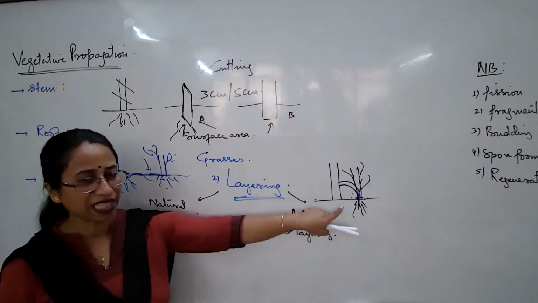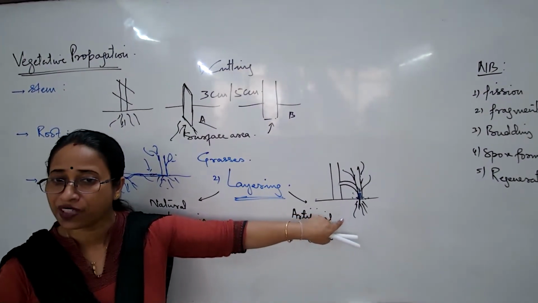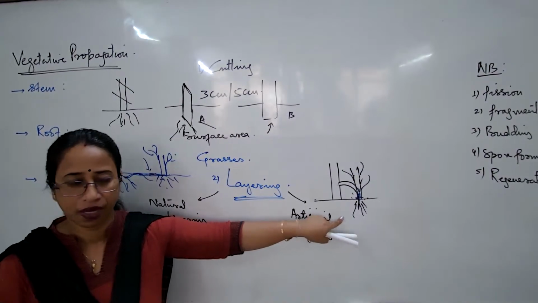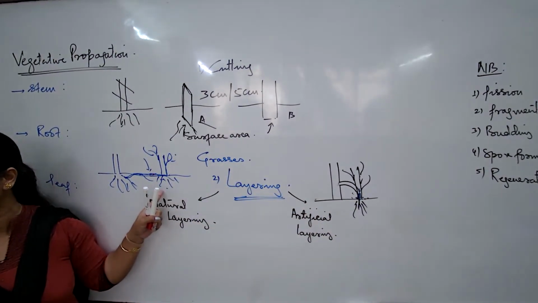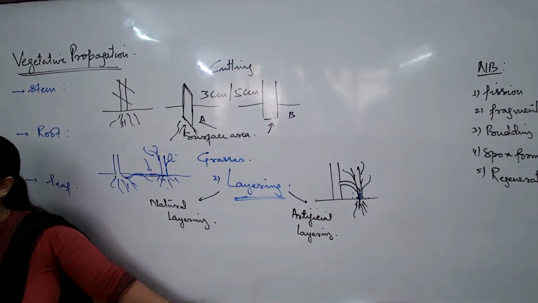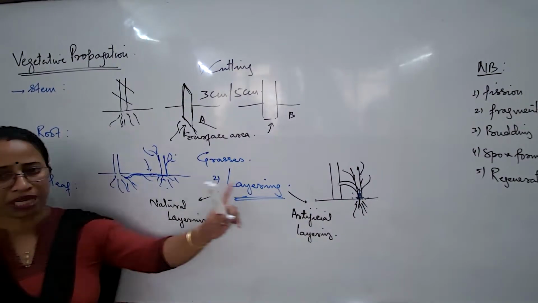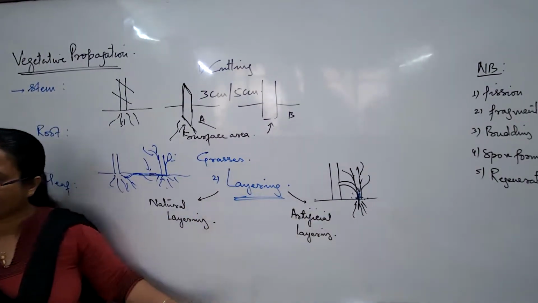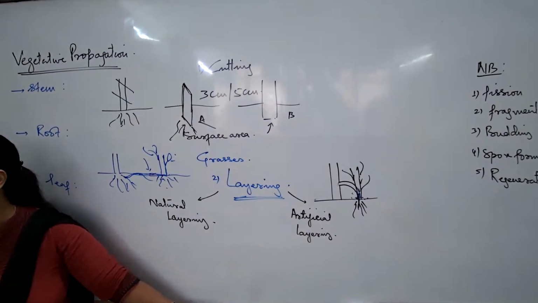Now, what is this particular method known as? Just now I mentioned, this is known as artificial layering because this is manually done. And this is natural layering because it naturally happens for the grape and the strawberry and a variety of grasses etc. It's happening on its own. What is the similarity between both these methods? Large number of plants, identical varieties. The points remain exactly the same.